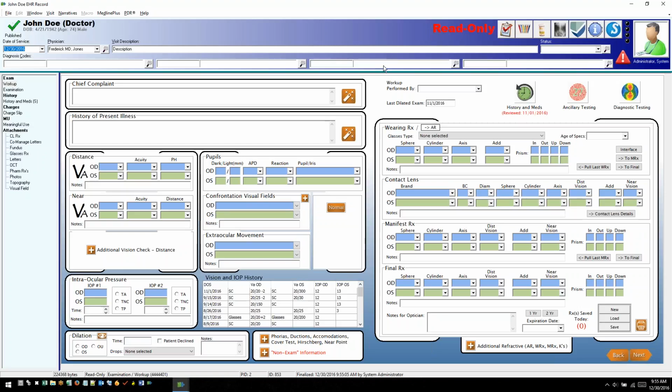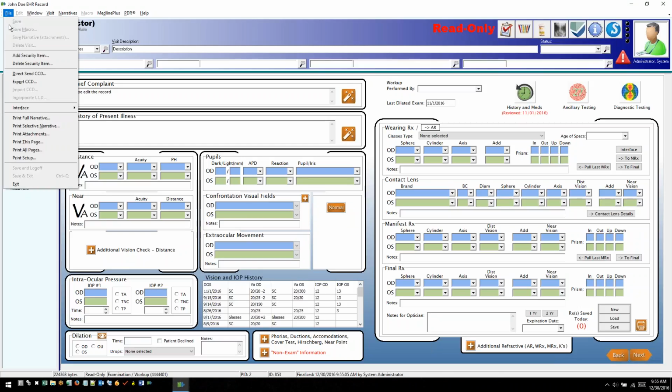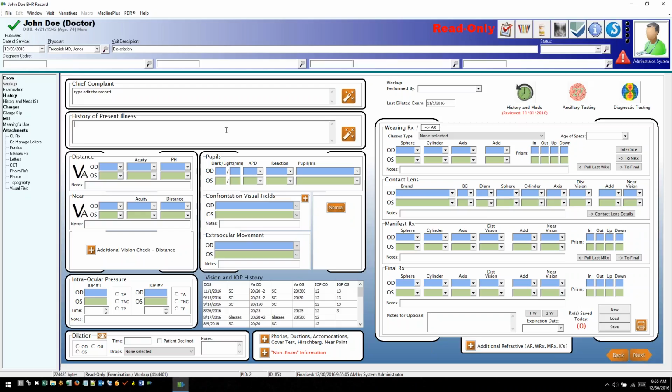Now you got to pay attention to that because it seems like I can come back in here and edit the record and type stuff in and do things. But if I go to get out of the record, all of my save options are now disabled. Because the record is locked, I cannot make any changes to it. So I'd have to close this record and any changes that I made would be gone. So you got to pay attention to that red read only.